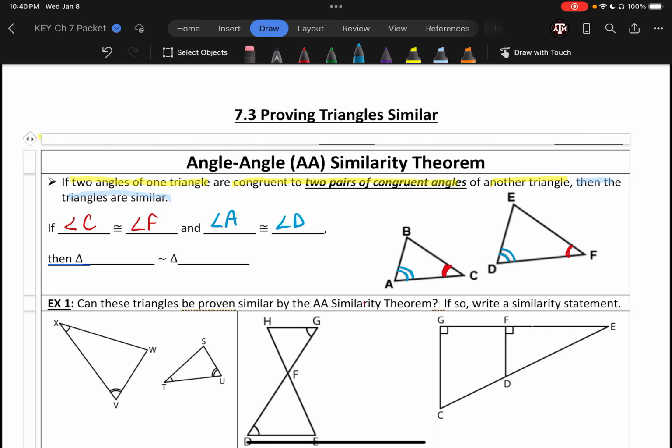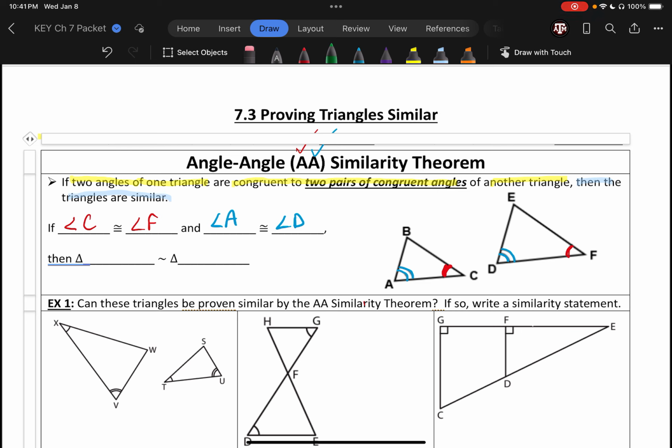And so what we'll realize here is, I've got two pairs of congruent angles. That takes care, in red, of our first pair of congruent angles, and now in blue, the second pair. This is almost like what we looked at last semester, like SSS, SAS, AAS, that kind of stuff. That proved triangles congruent. What we're looking at today is proving that triangles are similar. If you can show that you have two pairs of angles that are congruent in two triangles, then that's enough information to say that the two figures are similar. So we have two pairs of congruent angles, and we can now write a similarity statement.